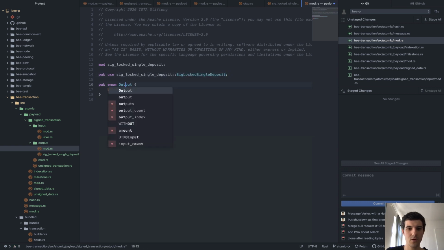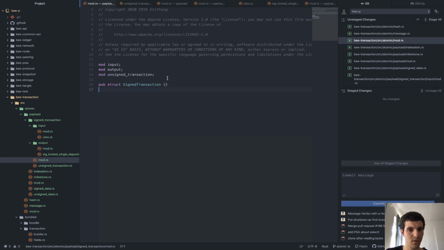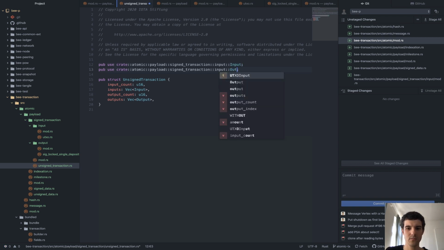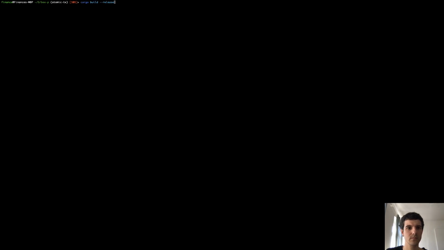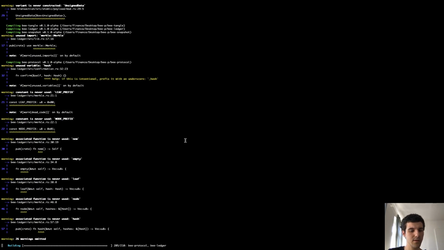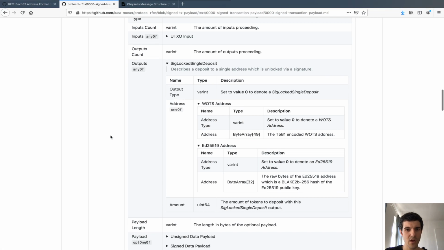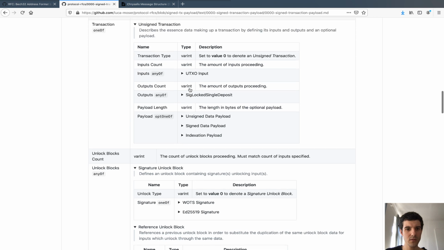This would be output. All right. And then here we are doing that. And here I have to import output. All right. And now that's compiling. All right, we are nearly done.